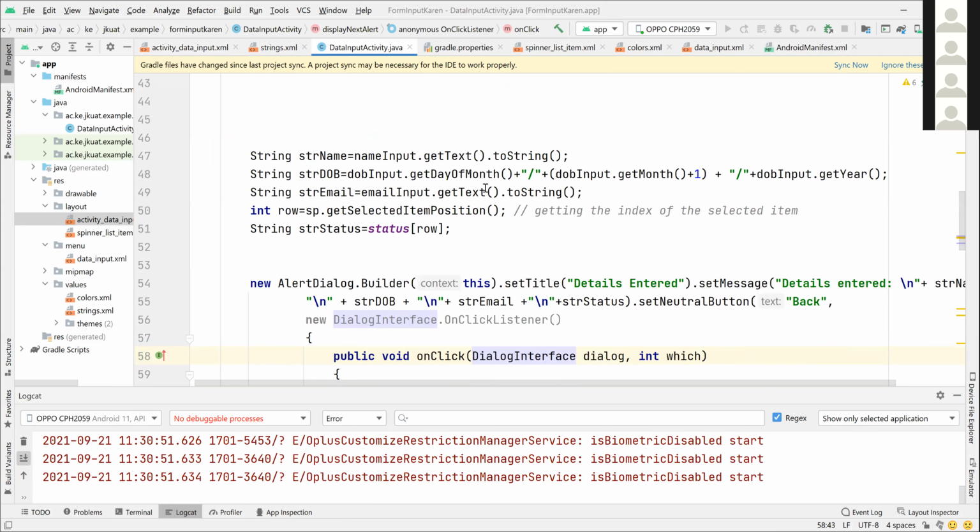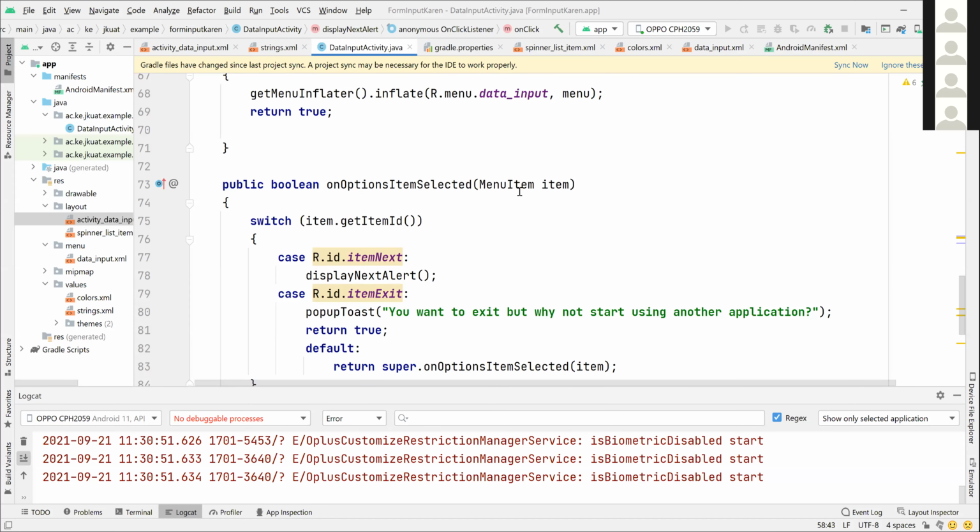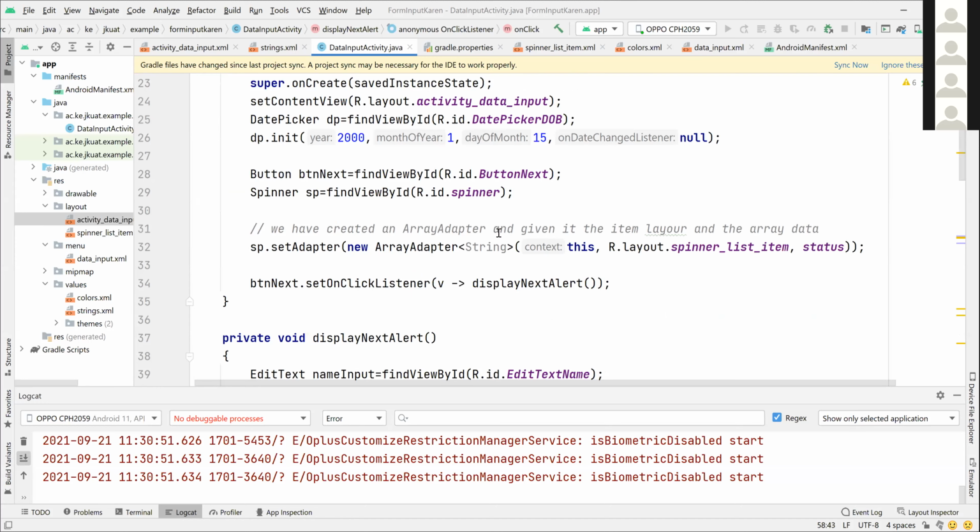No, let me just explain what we want. We started by defining a spinner that exists in the XML. So this is a spinner.